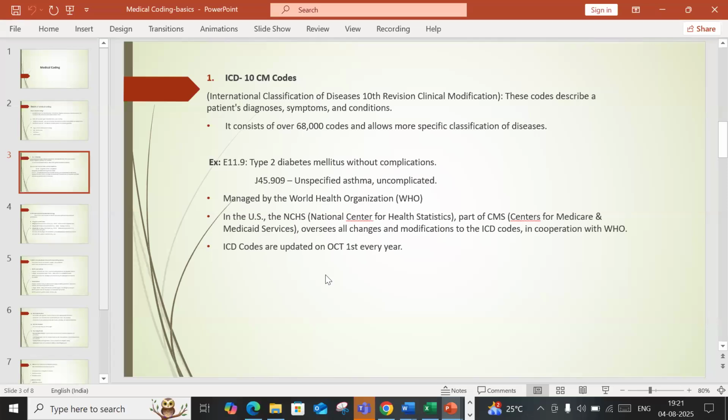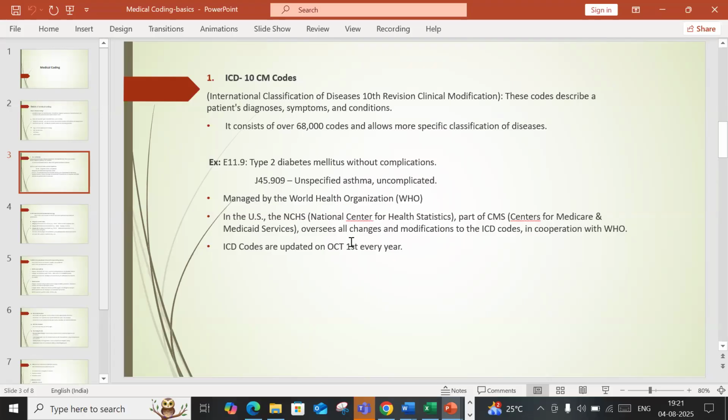Suppose some conditions that people are currently not facing or that are not occurring, those types of codes they will remove from the manual. Or they want to change any guidelines. In ICD, 22 chapters are there, right? So they want to add or revise any guidelines, that thing they will do. That is nothing but updations.